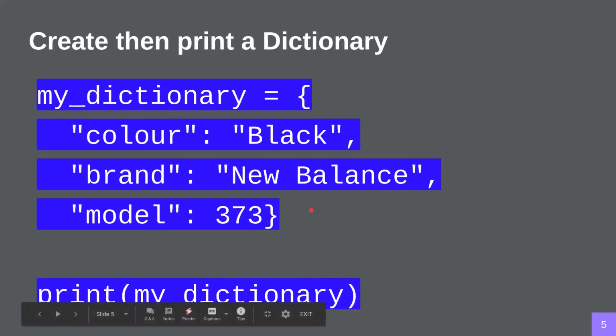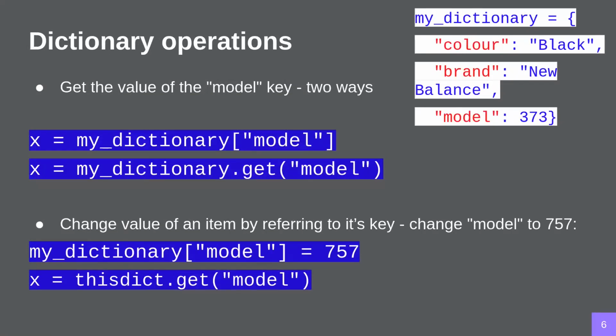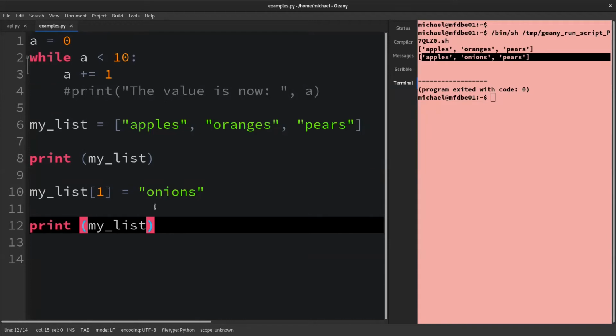So we can actually do some operations on the dictionary. Once we understand that we have a set of keys and values, we can do some operations on there. So let's have a look at some dictionary operations. I'm going to make a dictionary. Let me just get my editor open and we'll make a dictionary just to show some examples on it. So what I'm going to do is I'm going to clear this stuff out.